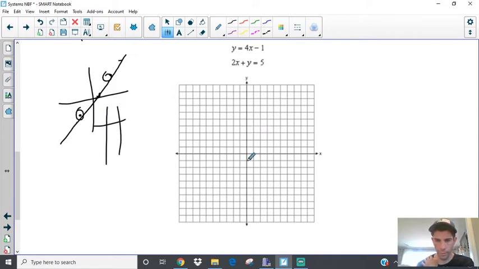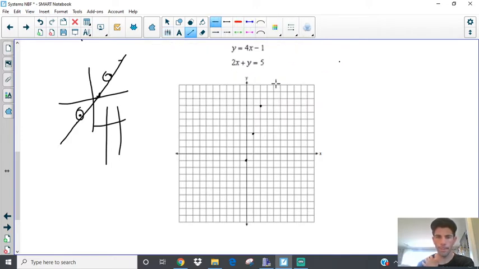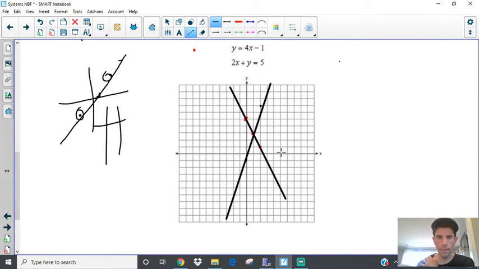I'm just going to really quick go ahead and sketch it. 1, 2, 3, 4. It's kind of an old school way, doing it by hand here. And it's best when you're doing it to use a straight edge, because if you don't, you could be off by just a little bit, and then you're not grabbing the correct point of intersection. And then if I'm going to do y2, that was 5 minus 2x. Again, nice straight line, best you can.